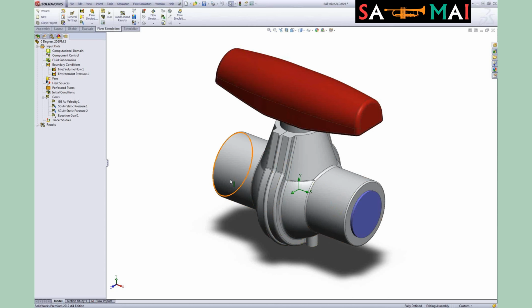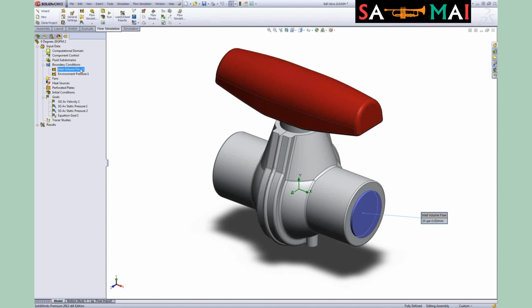Now for this analysis here, I already have this set up, so I already ran through the wizard properly here. And from here we end up with our flow tree. This is where we add our boundary conditions, very similar to simulation.